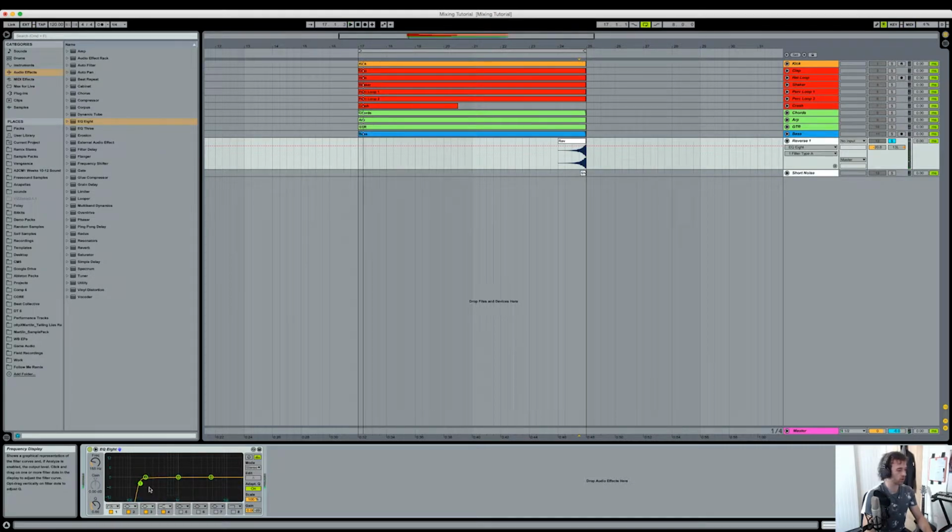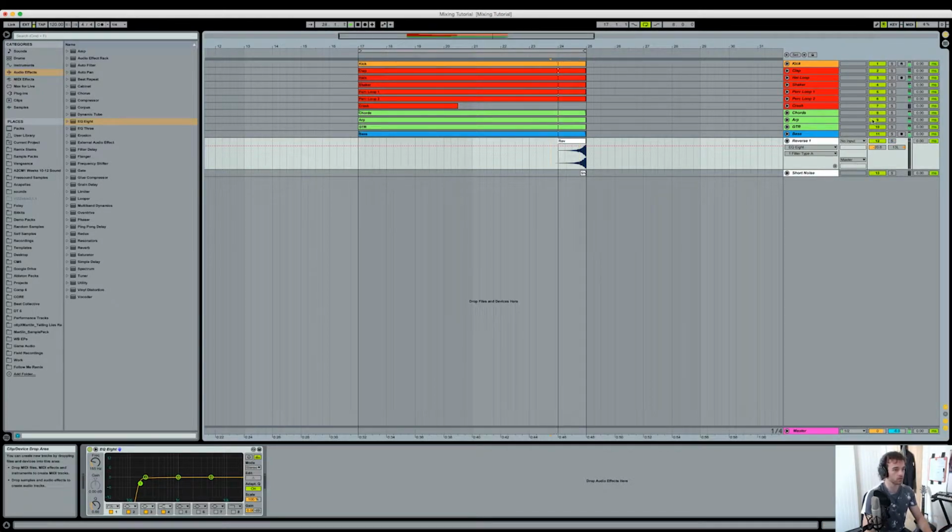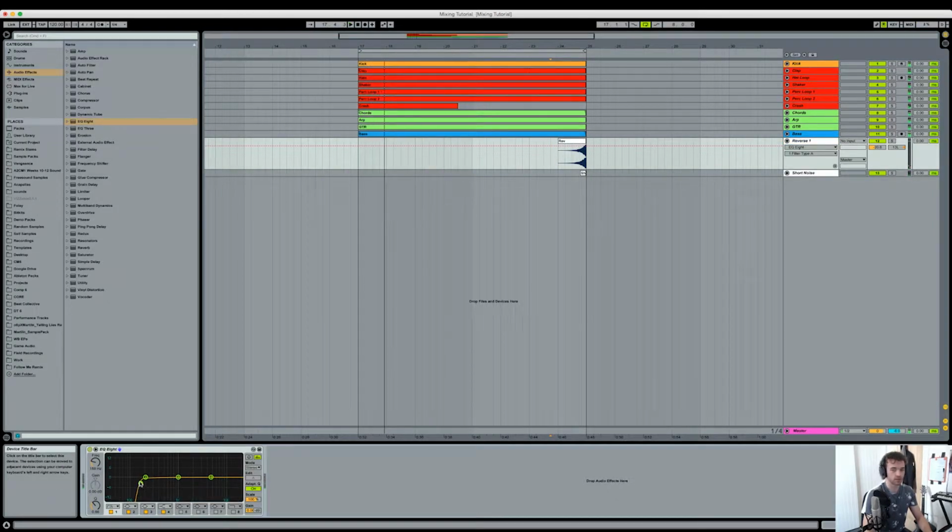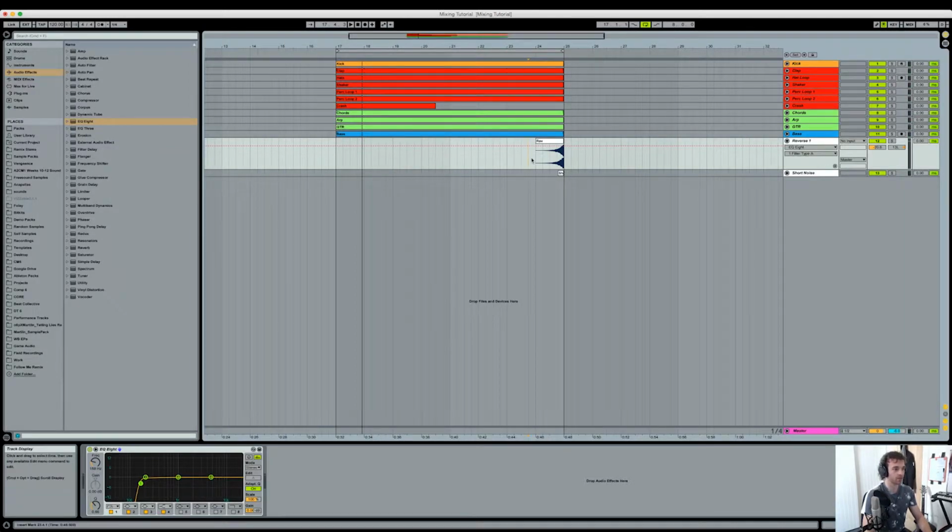Now you can see with this one that it is actually changing the sound quite a bit. So what I'm going to do is play it in context with the rest of the tune to see if it changes anything at all. See, not really, because it's just building up a lot down here and just kind of interfering with the bass and everything as well.